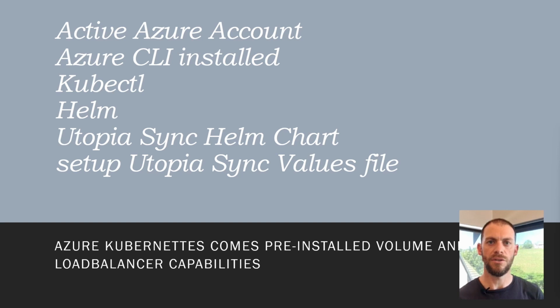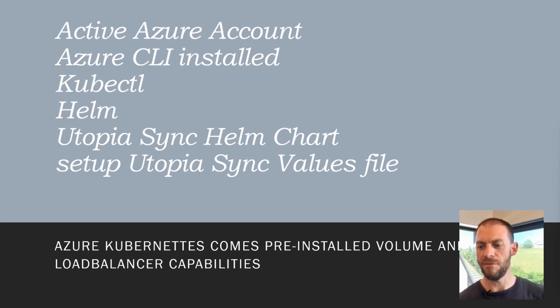You'll need the Azure CLI installed. On your local machine, you'll need kubectl and helm installed. And then you'll need to have the Utopia Sync helm charts and the values file for that helm charts all set up for your Azure environments. Luckily, Azure comes with volume and load balancer capabilities, so there's a bit less setup using them.